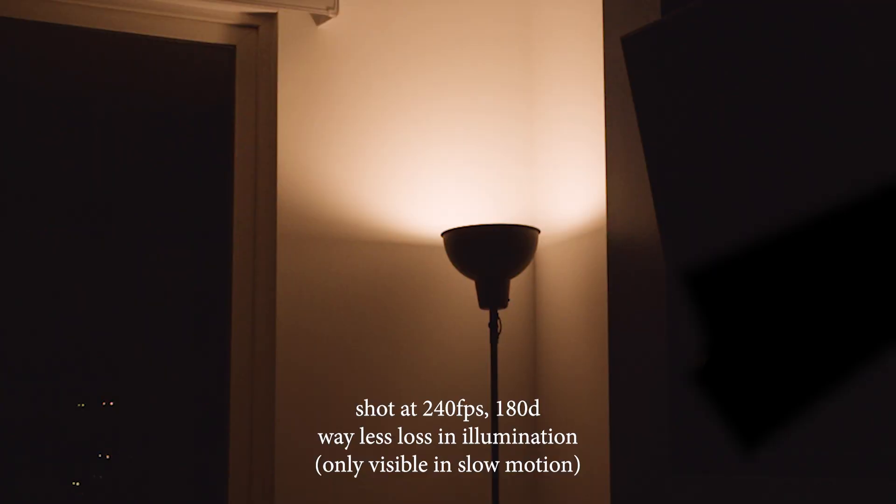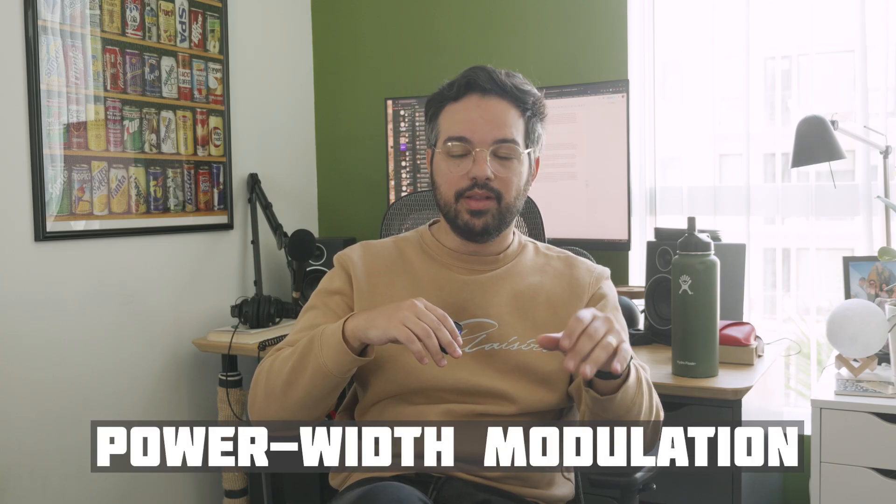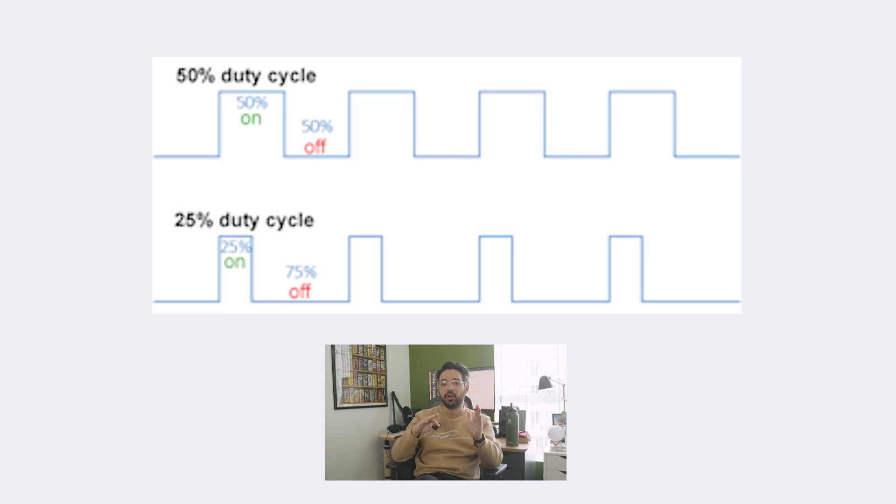These string lights fluctuate a lot — you can see it from the ones I own. These are the ones on my balcony and they fluctuate almost from 100 to 0 pretty badly. Compare that to the light bulb in my living room, which is an LED smart bulb that doesn't fluctuate as much. What's even worse, even lights that flicker very little can start to noticeably flicker when you dim them, due to something called power width modulation. The simplest way to explain it is that the light is on for less time than it is off, giving more time for the light to dim, therefore introducing flicker to the image.